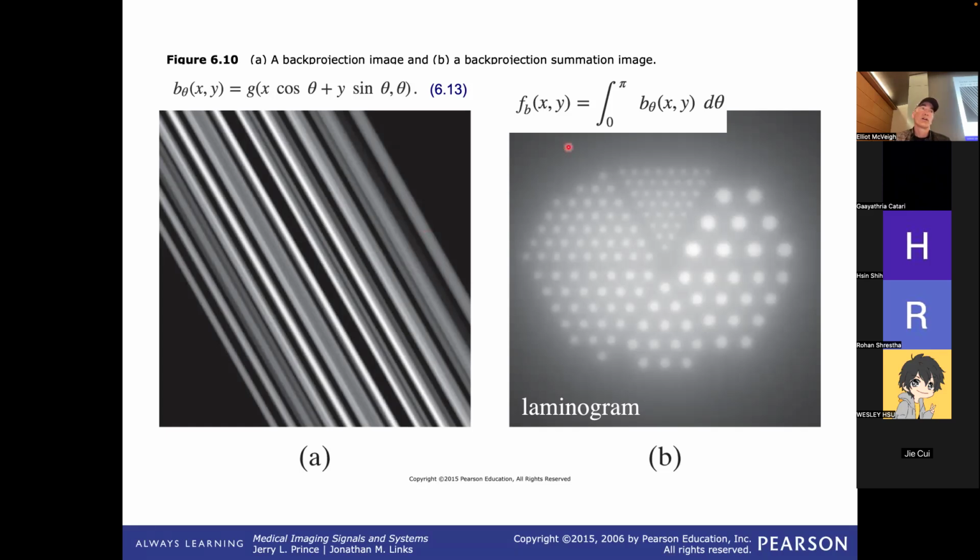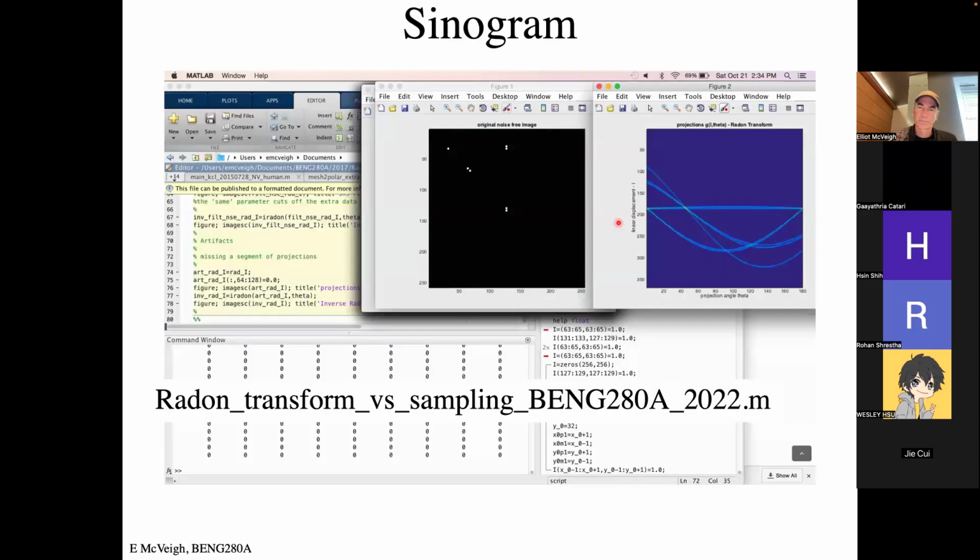So if I have this, now let's say I have 1,000 of these at different thetas. I can add up all of those continuous functions, and here they are. I'm just going to add them up from 0 to 180 degrees, and the sum of all those looks something like this. So it looks like the object. We have these dots where the dots are supposed to be, but the dots are kind of blurry, and there's a huge amount of signal in the background that doesn't exist in the actual object.